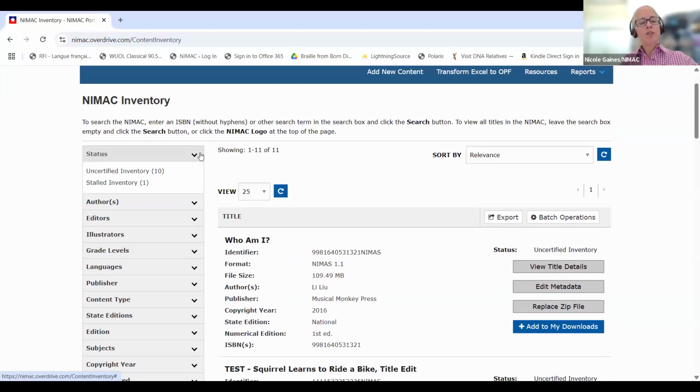And so this is a good way to zero in if you are interested in the status of particular files. Specifically, if you want to know which files are awaiting corrections, that stalled inventory that we were talking about earlier, that's where those are going to be. So one of the things that's important is if you have a file that's installed inventory and you're not sure why, please follow up, because our workflow is that those files are moved to stalled after the feedback has been sent to the vendor.